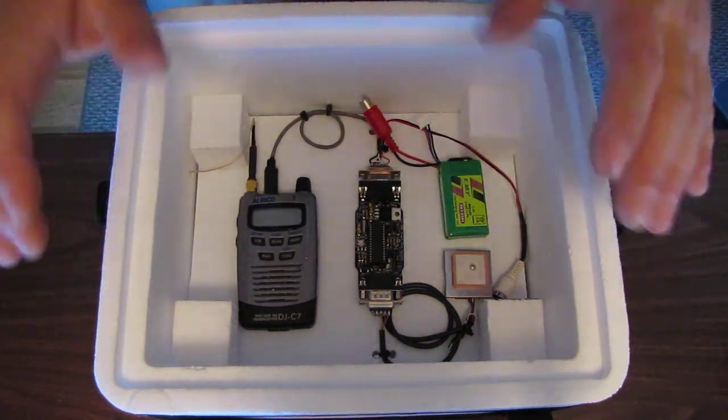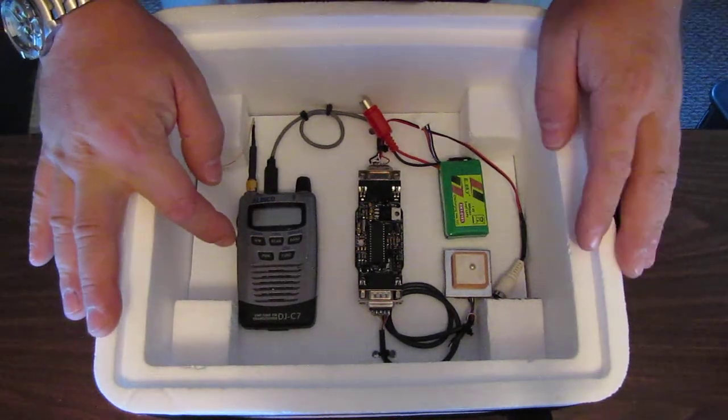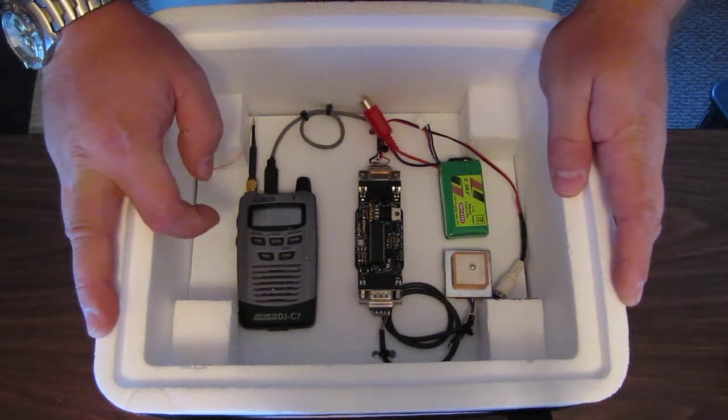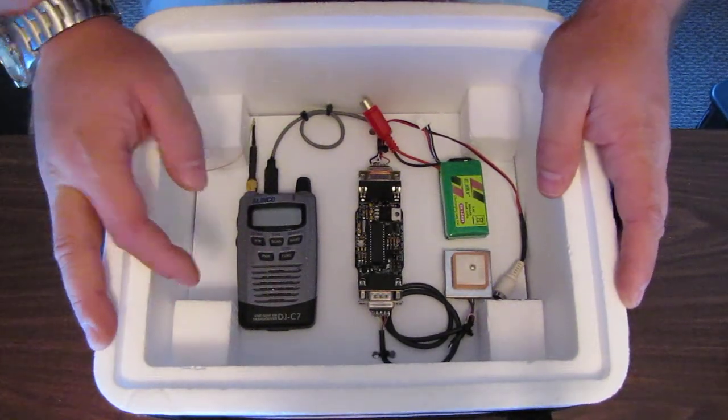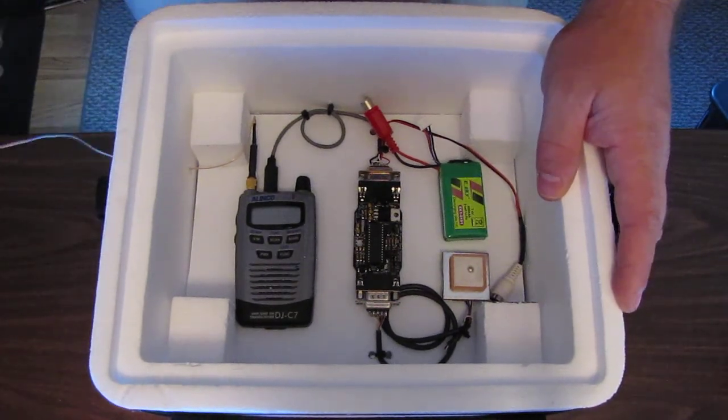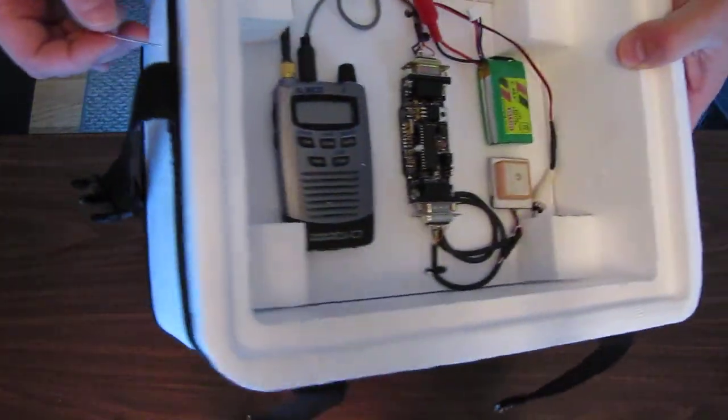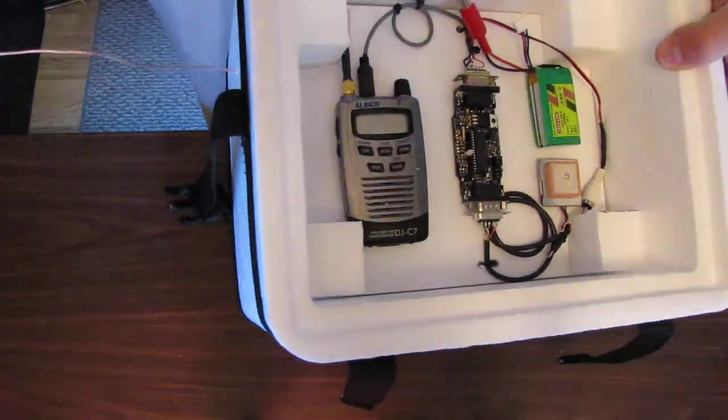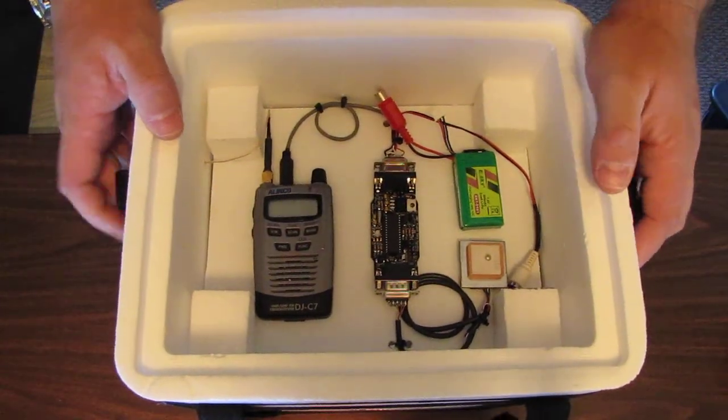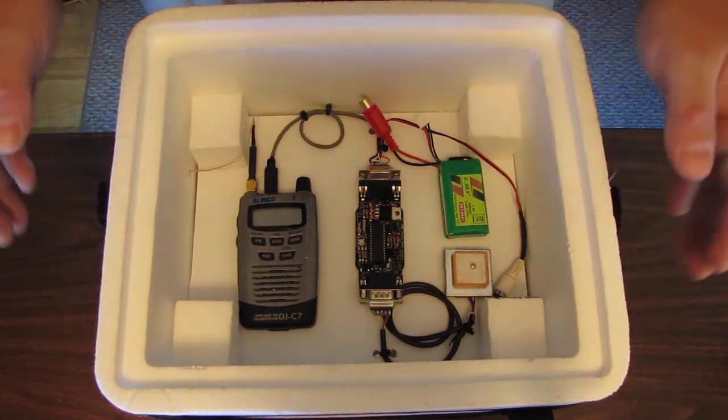So this first layer is the APRS platter. It consists of an Elenco DJ-C7, which is a nice, lightweight, dual-band HT. It has a built-in LiPo battery, which gives us roughly eight hours of run time. The antenna, as you can see, comes off the top of the radio and then out the side. It's a 19-inch long piece of 22-gauge speaker wire. It worked out really well in the IHAB-1 launch, so that's something that we stuck to. It worked really, really well.